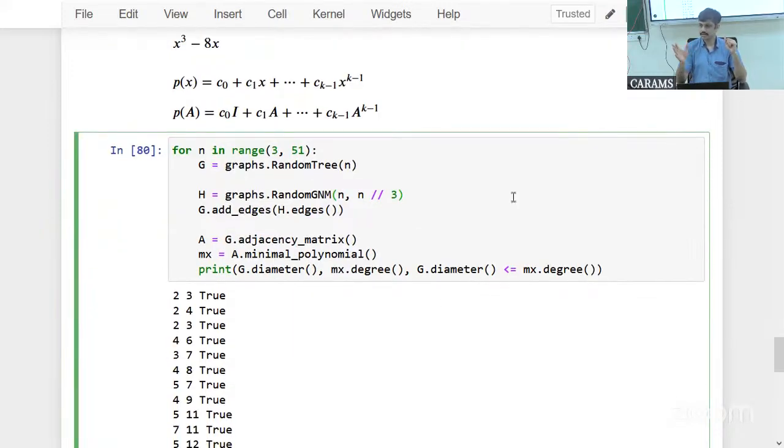Okay, so I have taken n by 3 edges, not a random number of edges, and generated a random graph with that. Because both of these graphs are generated automatically, the vertices will be from 0 to n minus 1, so the vertex labels happen to be the same. So I have generated another random graph with floor of n by 3 edges, and then taken those edges and added them to G. G is already a tree, so it's connected. Now, if I add any more edges, it is not going to become disconnected. I will randomly add some edges. Because the limitation is the number of edges is fixed, I can instead give probability. Random G and P can be given.